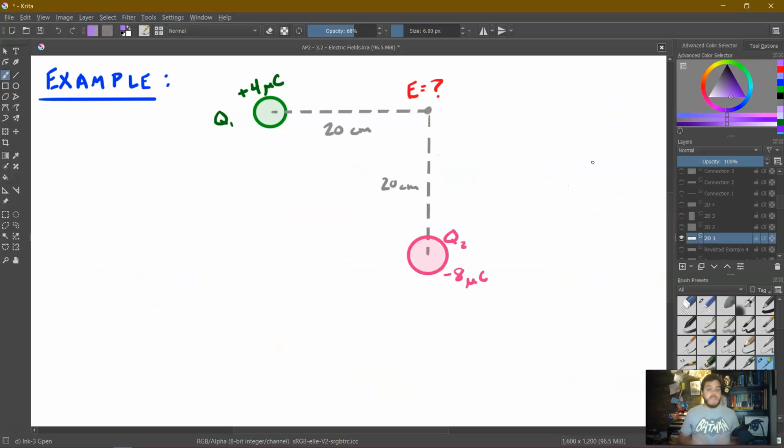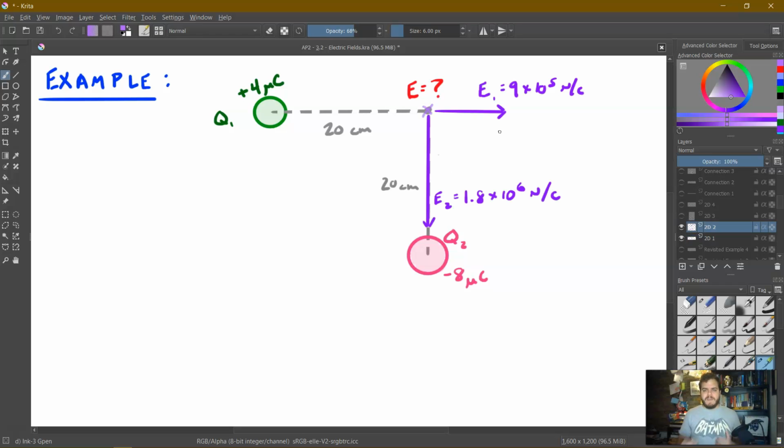arrangement of the charges. Case in point, I changed my situation once again, and I just have shifted the negative charge down to the bottom here, but they're still both 20 centimeters away. They have the same charges. So if that's the case, we notice that if we look at the electric field strength equation, E is equal to kq over r squared, well, Coulomb's constant hasn't changed, the charges respectively haven't changed, and the distance between the charges and the point we're looking at, which is right here, hasn't changed. So for both of these, the magnitude of those electric fields is exactly the same.